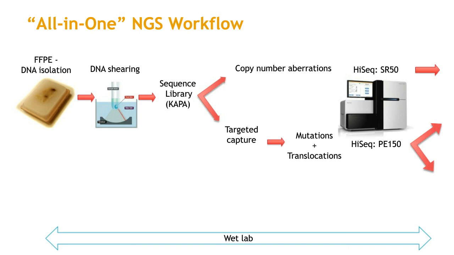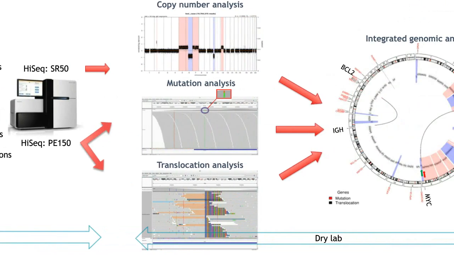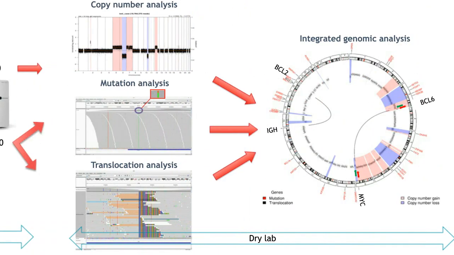All three in one NGS workflow, where we have copy number aberrations, mutations, and translocations all in one NGS workflow. I've shown you the different examples. It's a little annoying to have them all separately, so the people in the lab have made this very beautiful circos plot. On the very outside, you see the mutations, and then the black, gray, white ring inside shows the chromosomes. From the very top, it's chromosome 1, and then you go all the way around to chromosome X, and on the outside are all the mutations.